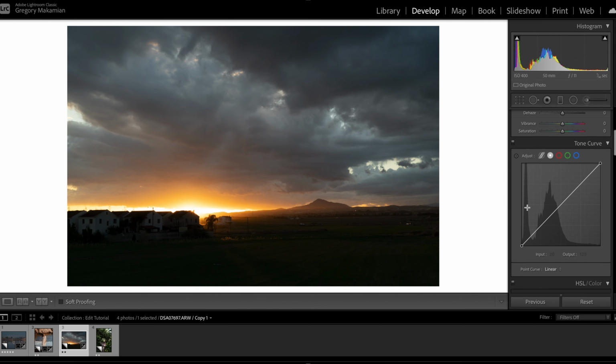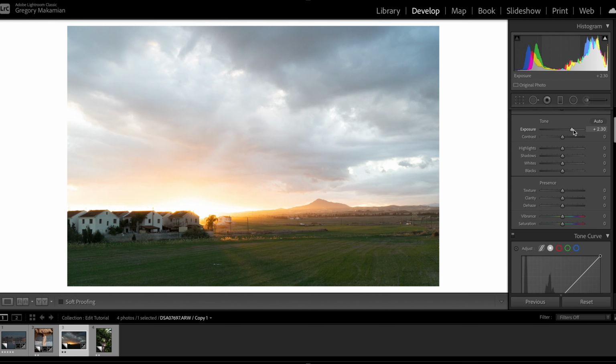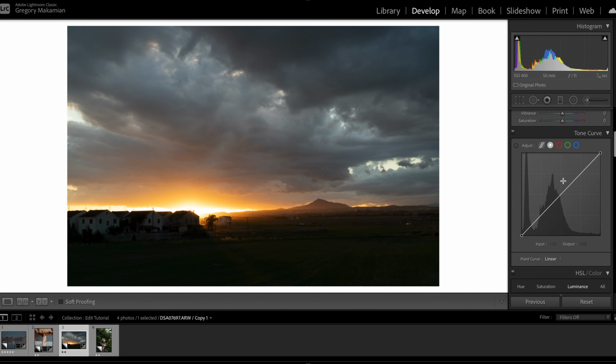I can see there's a big shadow right here. So let's expose it and see if we can recover anything. Okay, so I can see here in the shadows that I have a lot of detail, so I can recover those if I want to. So let's reset this, maybe bring it up just a tiny bit. So let's make a point here, and I'm going to make a point here on the blacks, bring it up here as well. And same thing as always, I crush the highlights, which you don't have to do, but I like it.